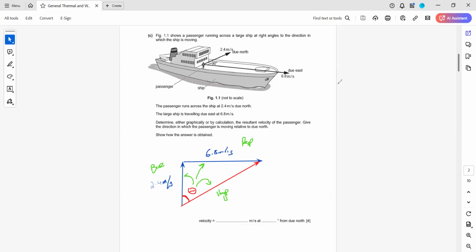So first we'll use the Pythagoras theorem in which the hypotenuse square is equal to base square plus perpendicular square. So we'll take a root. What is the base for us? It will be 2.4 squared. And what about the perpendicular, which is 6.8 and also squared? So what's the answer for this? The hypotenuse is the root of 2.4 squared plus 6.8 squared.